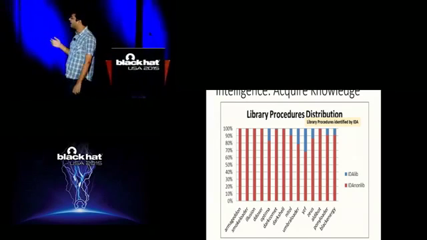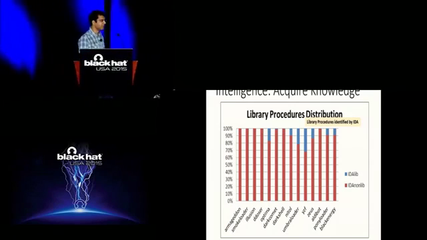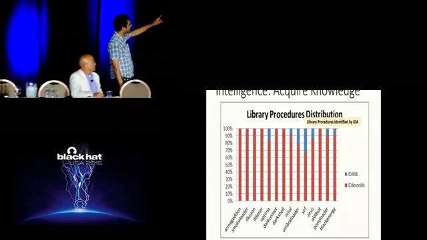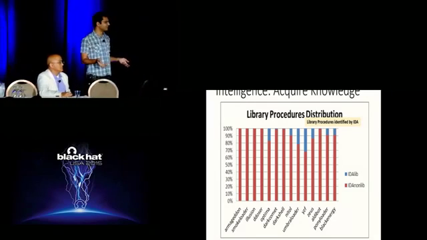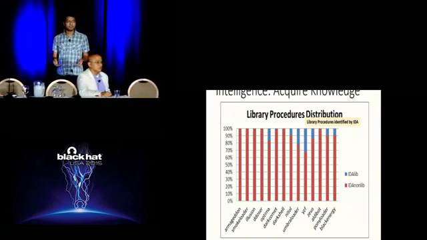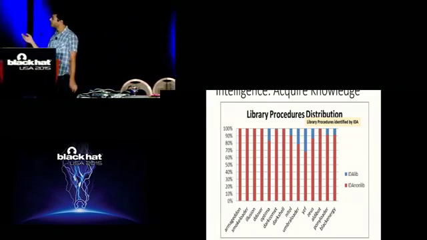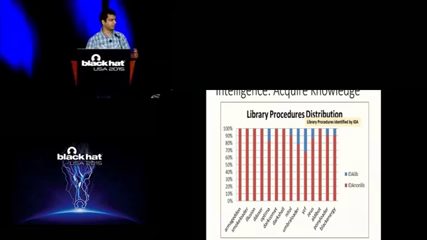So we went to IDA and we put in all of the procedures and we said, okay, can you tell us about any of the procedures that you have over here? And the blue parts are the percentage of procedures that IDA identified as being library procedures. Once you know that a procedure is actually a library procedure and you know which library procedure has been identified by IDA, then you know essentially what the procedure does. Once you know what the procedure does, you really don't need to reverse engineer it because you have all the information already, right? But as you can see, it's not too many blue percentage over here, or library procedures.